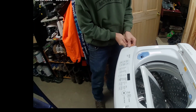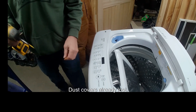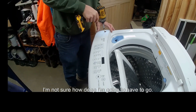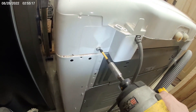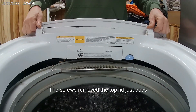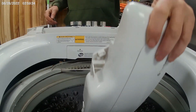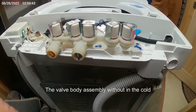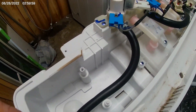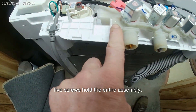Pop the little dust cover off one side. I'm lucky enough to not have to do the other side — the dust cover is already lost. There is still a screw in there that has to come out if you're taking the cover off all the way. I'm not sure how deep I'm going to have to go, so I'm actually taking the cover off. That's the back screw for the entire cover. With the screws removed, the top lid just pops away, revealing the valve body. The valve body assembly has the hot and cold inlet, the five relays, and the five wires. On the bottom of that, those two black hoses with two hose clamps.